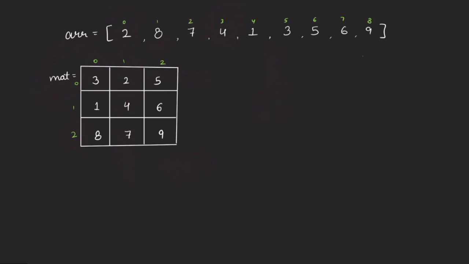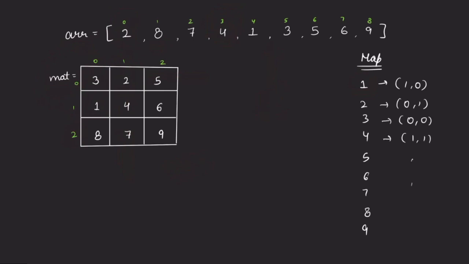So basically we can create a map. In that map we can store the indices of all the elements. All the elements are from 1 to 9, so these are the elements. Now we can store their indices. In the matrix, the number 1 is present at 1 comma 0, so we can store a pair of 1 comma 0 over here. 2 is present at 0 comma 1. 3 is present at 0 comma 0.